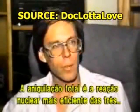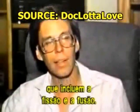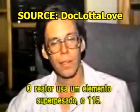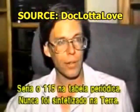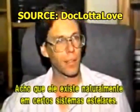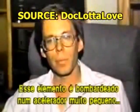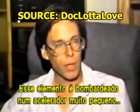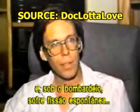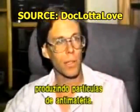Total annihilation is essentially the most efficient nuclear reaction of the three — fission, fusion, and annihilation. It uses a super heavy element, element 115, as it would appear on the periodic chart. None has yet been synthesized on Earth. It's my opinion that this occurs naturally in certain star systems. This element is bombarded in an extremely small accelerator, and under bombardment it undergoes spontaneous fission and produces antimatter particles.